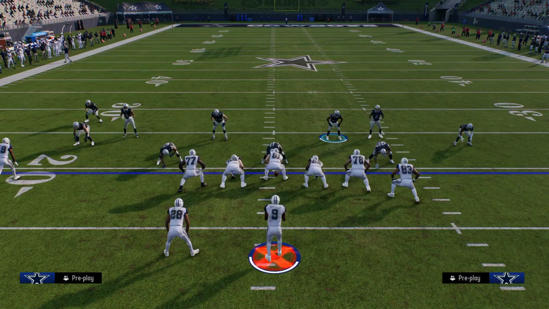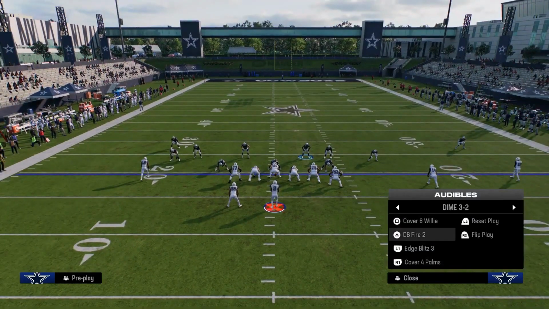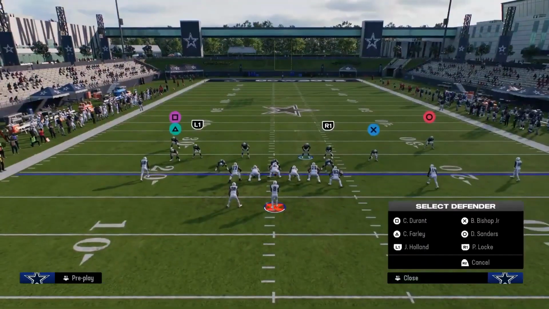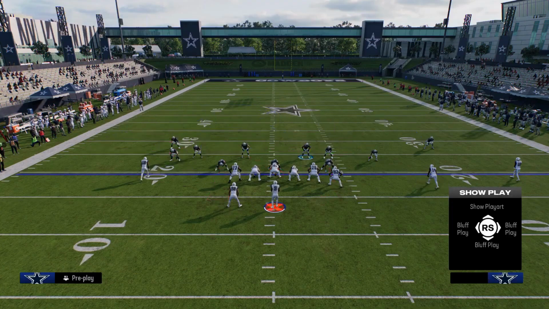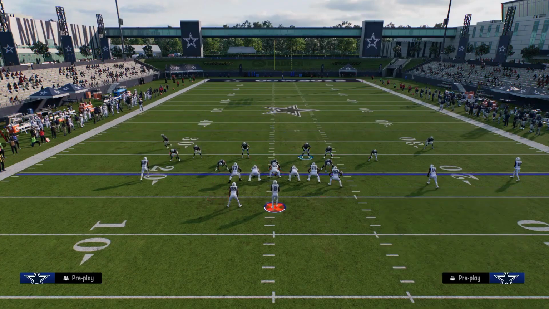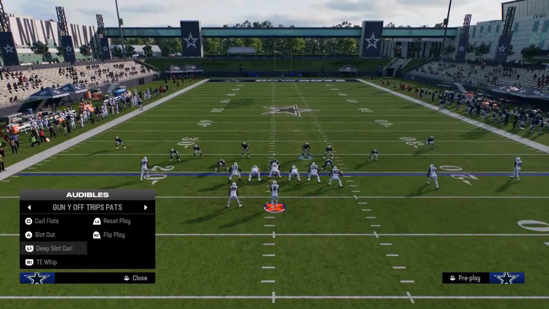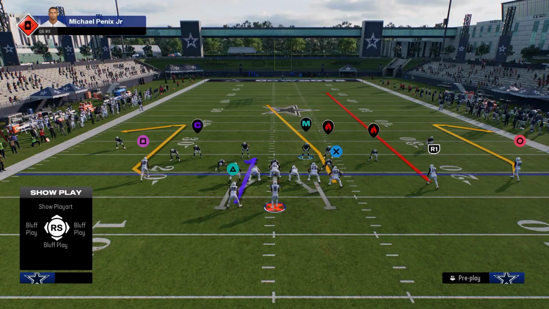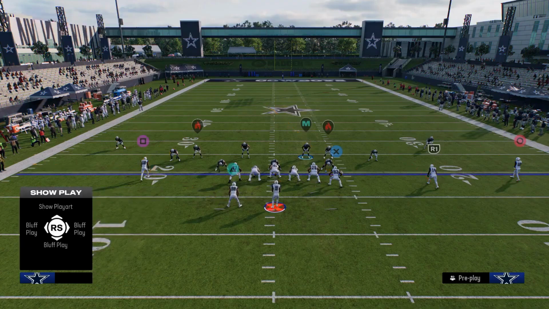And then you also have this slot manned up. Another thing that you're going to see from a lot of U-Trips players is the slot could be on a lot of different routes. One of the primary routes that he's on, and I think this cover shell also does a really good job of this, is this deal here where we go to this play, deep slot curl. They're going to streak this outside guy, corner this guy, and the running back could be on an underneath in route or a flat route, but it basically looks like this.